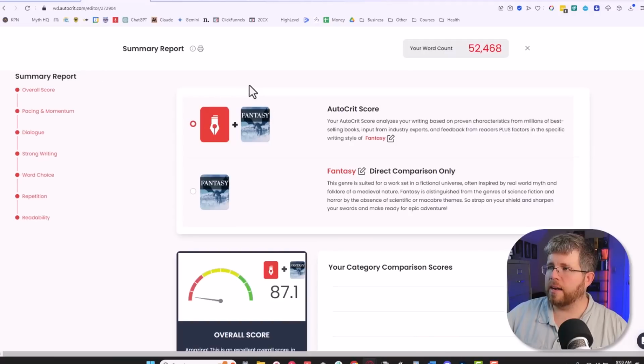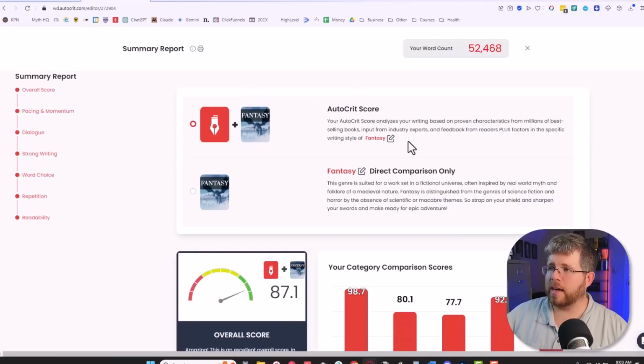All right, and the first thing that you can do here is you can actually decide what it's comparing against, because that's important. Right now I have it comparing against general fantasy because that's the genre that I'm writing in. You could also compare it against a specific author or something like that. And the reason that you want to do this is because if there is something that is off by a lot, like say you have way more adverbs than the average book in your genre, then that could be a warning sign that you actually want to go in and fix a couple of those adverbs and things like that.